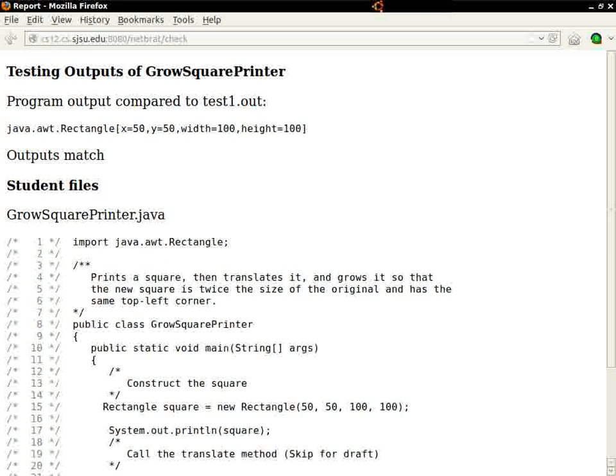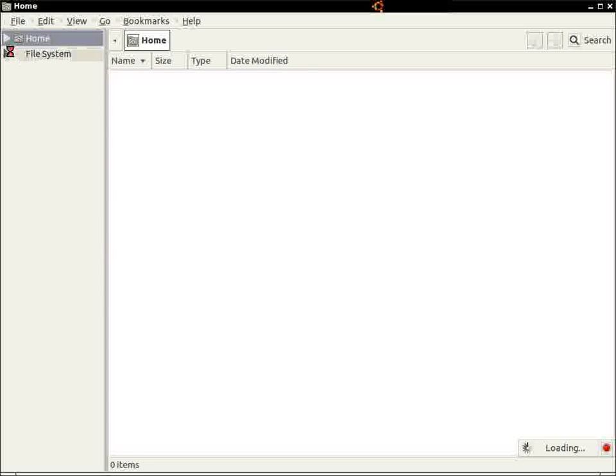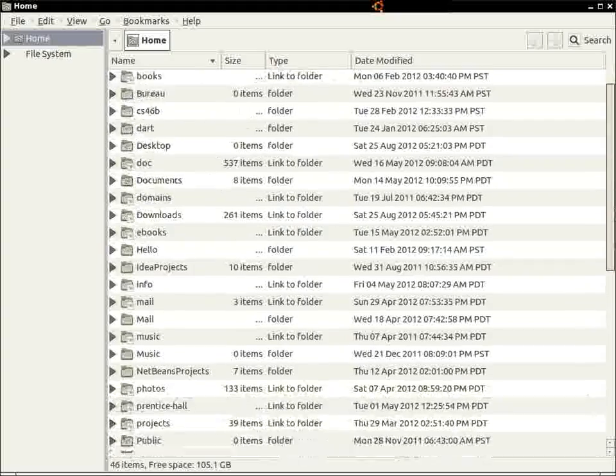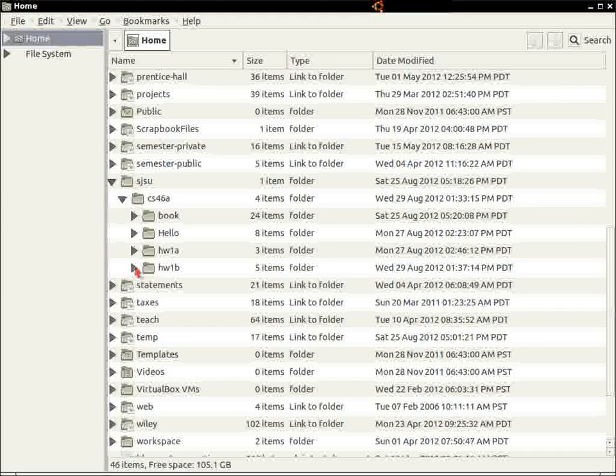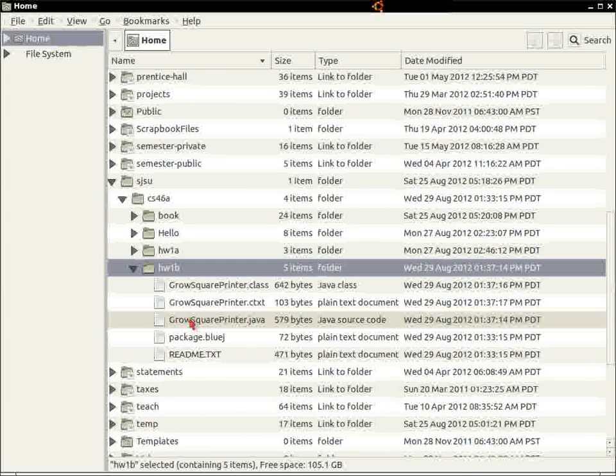So the other piece of the picture is now one just needs to be able to find this thing. So in my file system, if you remember, I made a directory last time called SJSU, CS46A, and here's the homework 1B directory that was just created when I made that project in BlueJ. See, that's like I said before, it's a benefit to make a separate project for everything, that way they're nicely kept apart. And here's the file. So this GrowSquarePinner.java, that's the one that you need to submit. So when you're in Canvas, then I can't demo this right now, but if you need a demo, put it on Piazza and I'll prepare it next time. Then you just pick that file and send it off its way.